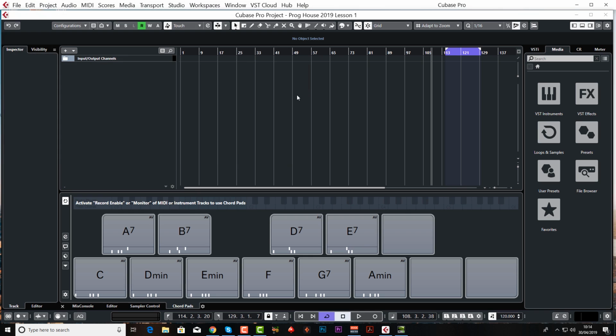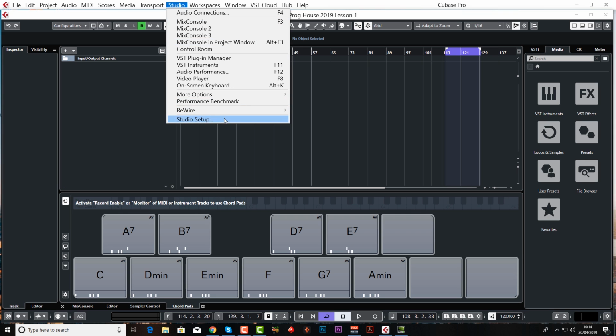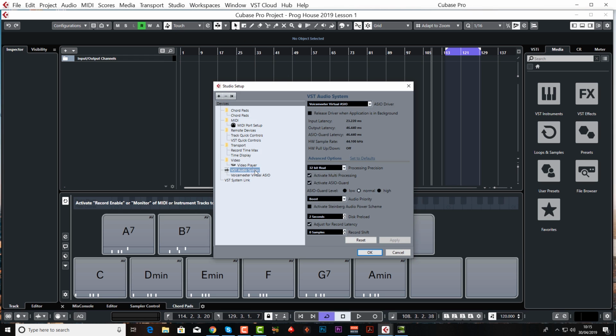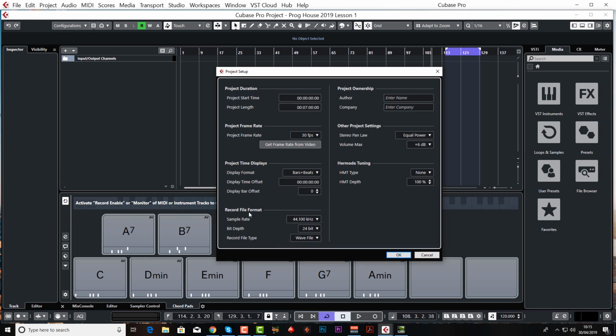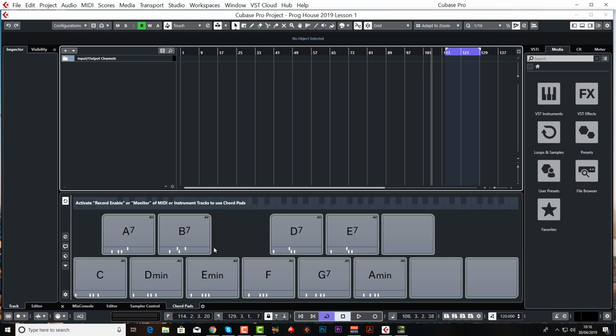So just a couple of very quick things we need to do to set up, and then we'll start making this track. So just check your sound card, go to Studio Setup, and just make sure under VST Audio System you select your sound card interface from this drop down menu. I would normally be using the Yamaha Steinberg UR22, but just to record this tutorial I'm using the software voice meter. So that's that, and the only other thing we need to do is come to Project Setup, or Shift and S. Project length is usually okay, it's 7 minutes, so that should be okay for us. And sample rate, I like to work at 44.1 and bit depth of 24. Okay, so let's get on with it.